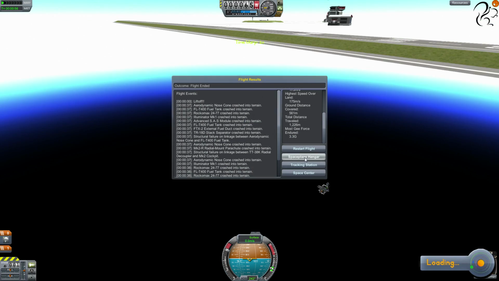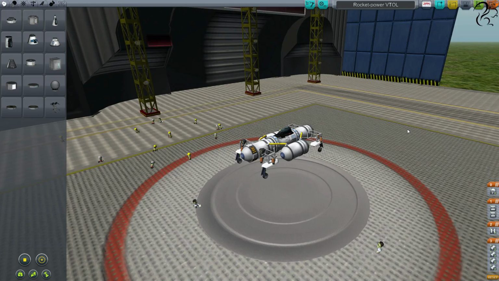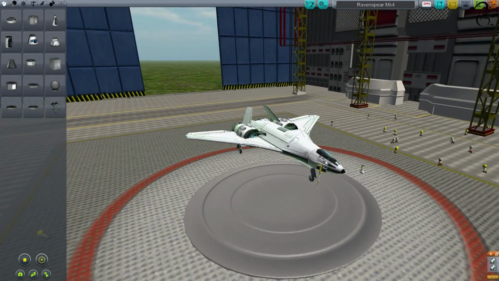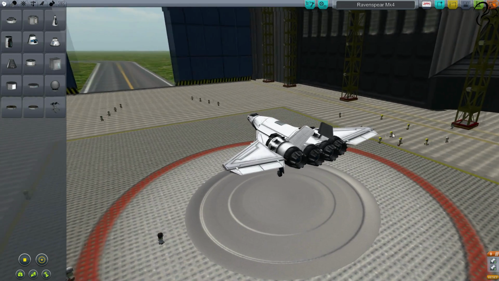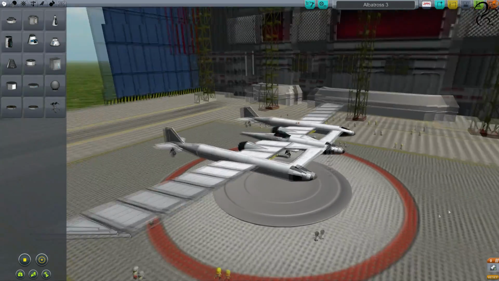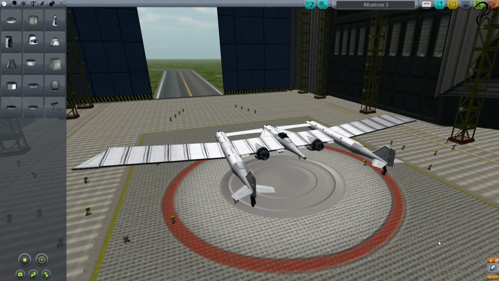Back to the spaceplane hangar for a sec while I show you something else. Let's click on load. What else have we got here? We've got the Raven Spear Mark IV. Okay, so there you go. Super cool looking. How awesome is that? You can put your own ladders on the side so your Kerbin can get in and out. But does that look space age or what? I mean, seriously. Let's load something else up here. The Albatross 3. That is just epic. This is the kind of thing you can do in Kerbal Space Program.